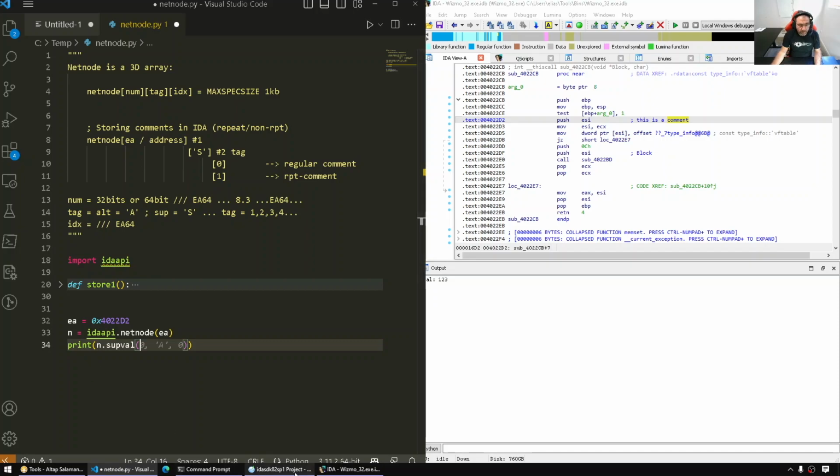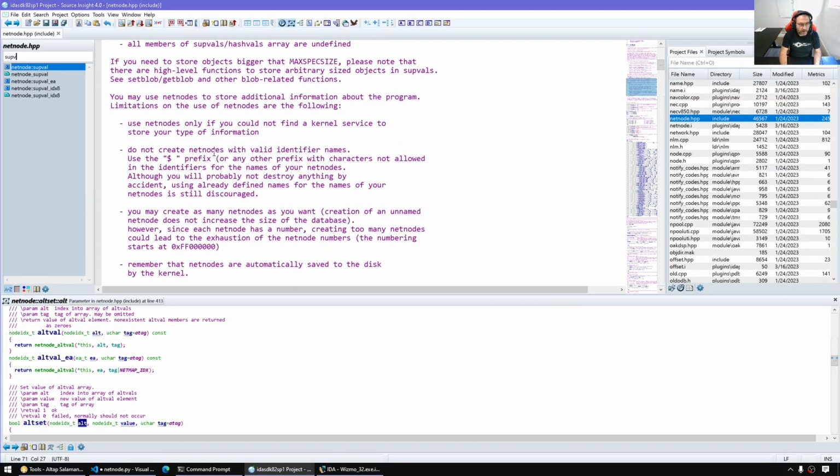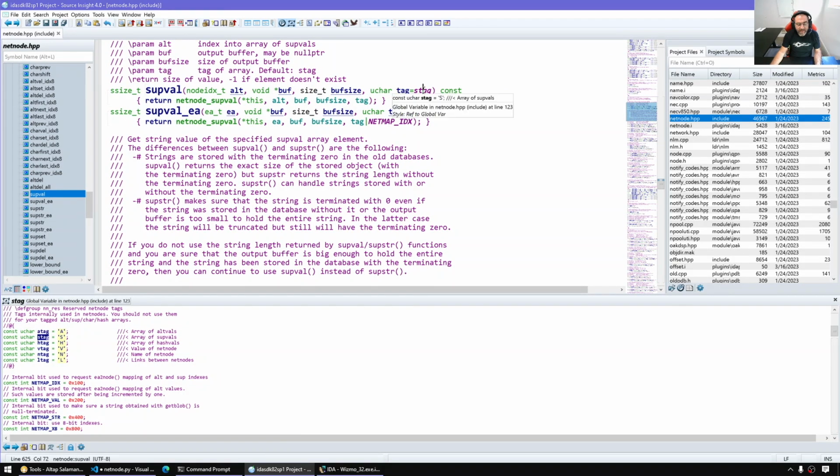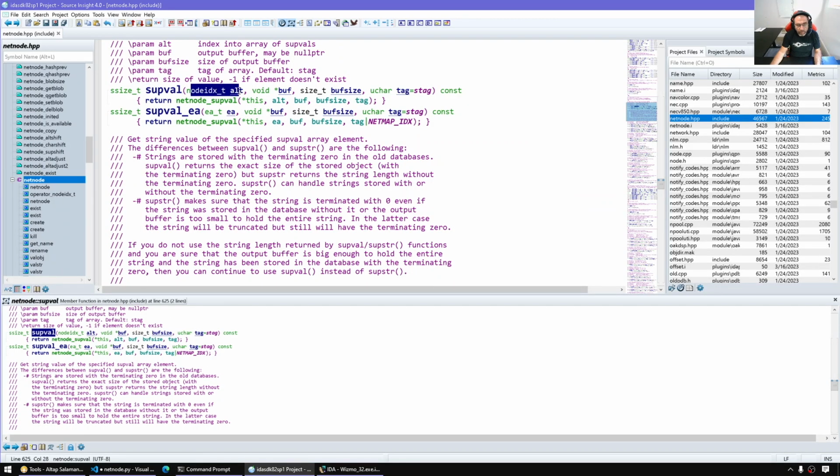Now, what is supval? Instead of alt nodes, we're reading from string tags and so on. So what does supval require? Basically, it already passes the S tag by default, but it needs one more dimension, the third dimension, in order to refer to a netnode.